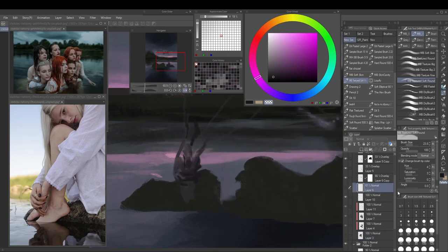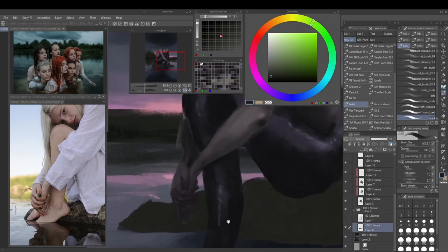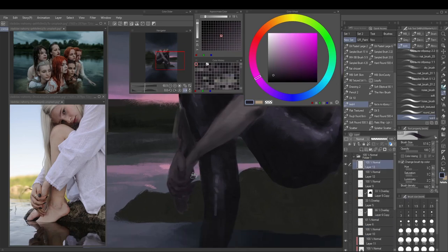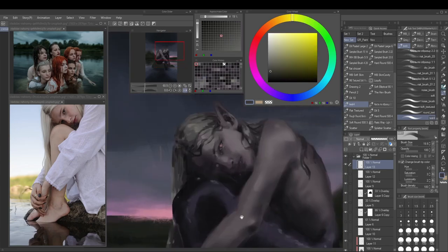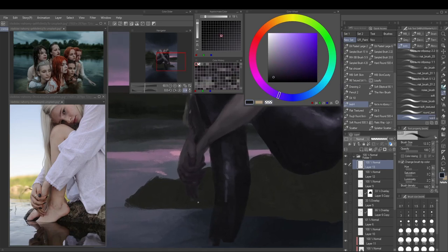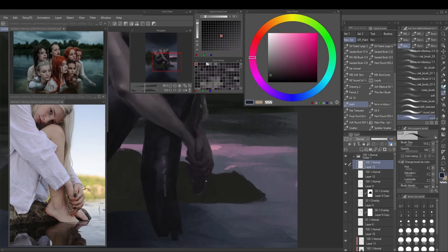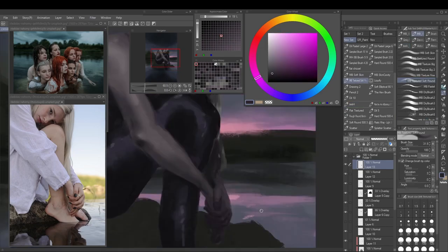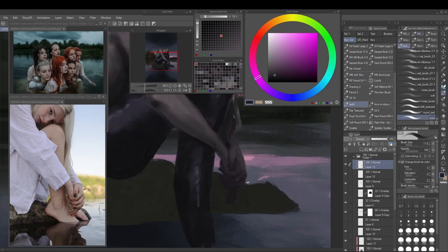That was funny because I just didn't know where this light part under the hands came from, so I ended up looking for it for minutes until I finally found it and erased it out — it was bugging me so much. Sometimes layer control is a bit tricky for me, but I kept myself in check quite well here. The painting was only about three hours, so getting a hundred layers in that time would have been a challenge anyway.